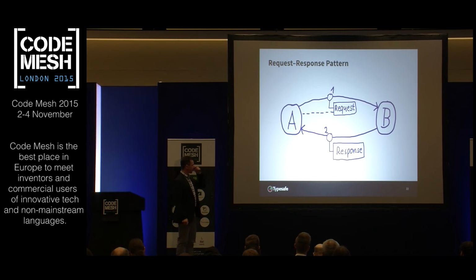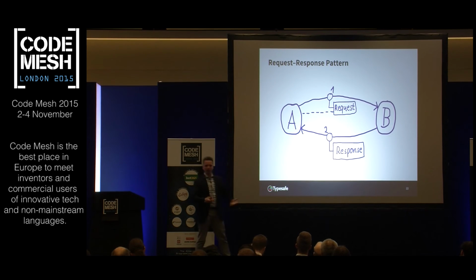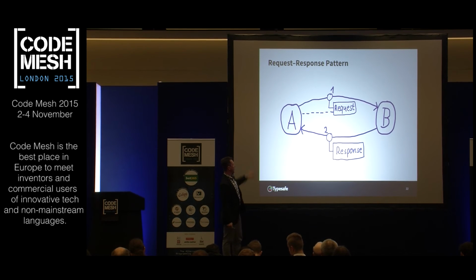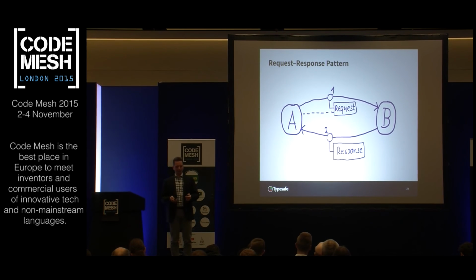In a diagram form, these are the two participants, A and B. A sends a request to B, and this dashed line means it includes its own address. And that gives B the ability to send back the second message to A, because otherwise it wouldn't know where or who A is. Well, this is very logical. Everyone who has written a letter has done that.